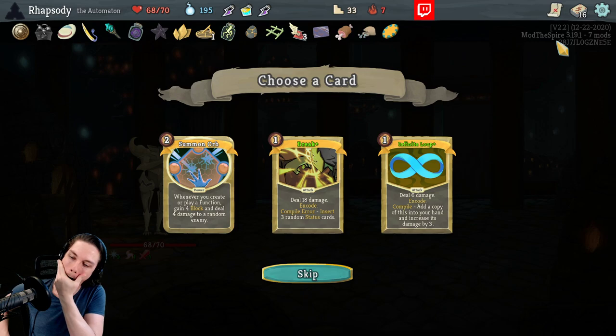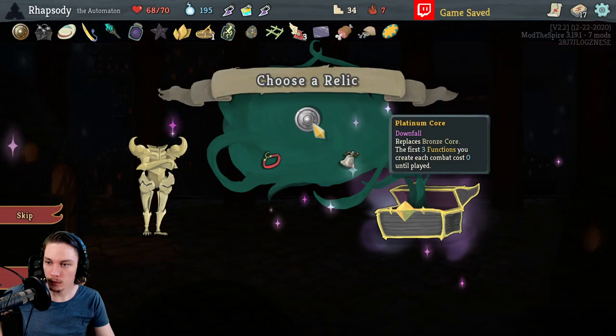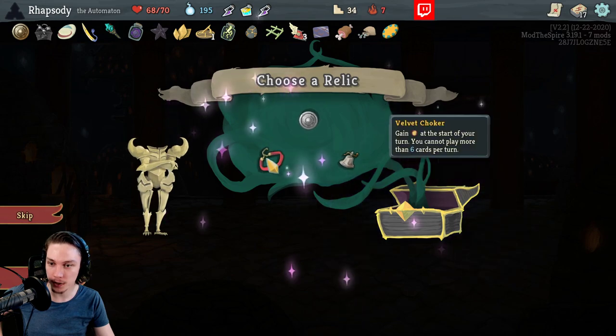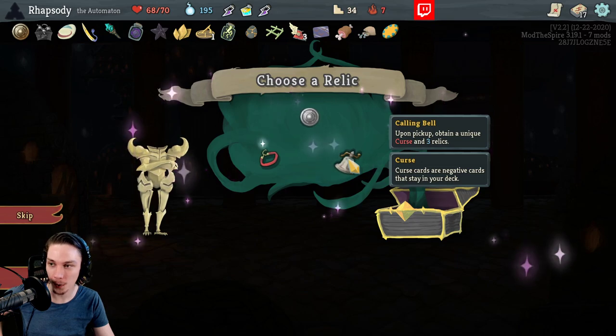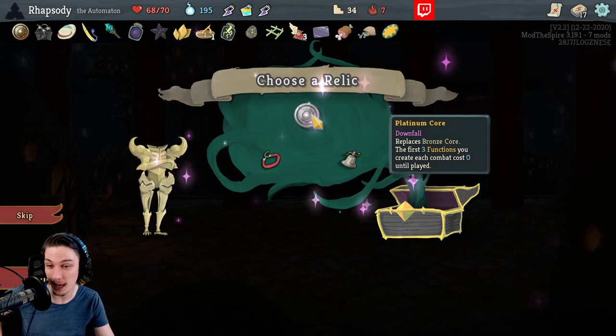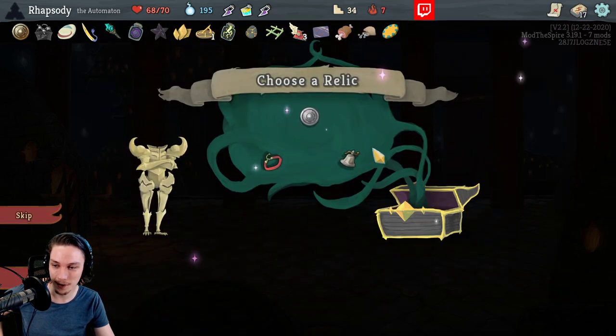Okay. I think that's just going to make me stronger at taking out individual targets. Velvet Choker, you cannot play more than six cards a turn. That's not how we play. Calling Bell, I guess, because we're not going for the Platinum Core. We're not going to be making three functions. We'll be lucky if we make two.